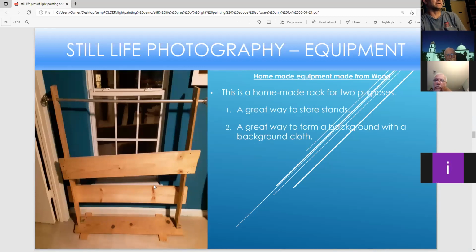This is a homemade rack. I used to have a piece of wood here, and it used to store the stands. I decided to make better use of it by taking it off, and now you can put a muslin background or a black background. If you make this higher, I could just rest this on a cube, and I'll talk about cubes very soon. This is a really helpful thing. You could even lean a big foam board. So there are many ways to use this, and the poles extend out.